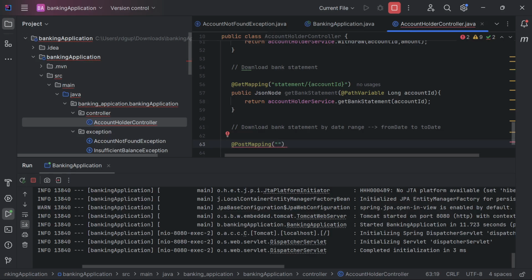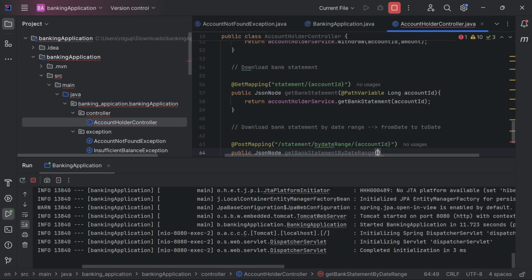and we are giving statement slash by date range slash account ID, and we are creating with bank statement by date range.